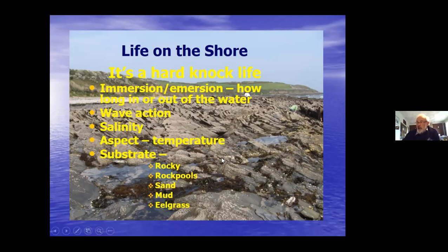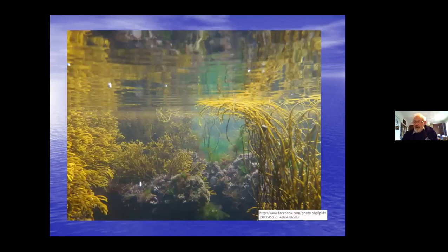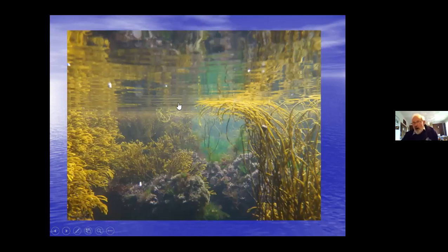On the shore - we're looking at a rocky shore here, but there are lots of different types: straightforward rocky with the sub-habitat of rock pools within it, then sand shores, mud shores, and eelgrass. More than half the shore is underwater for half the time, and lower down it's only out of the water for a short time. There's a jungle of thongweed, coatings of red algae, many calcareous encrusting algae - a totally different world, a gorgeous one to snorkel through.